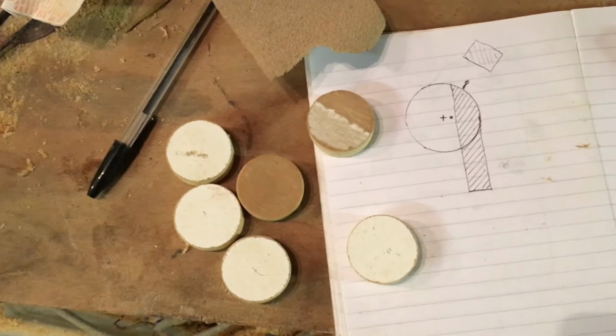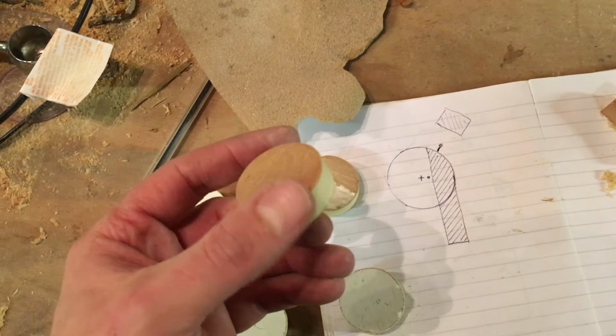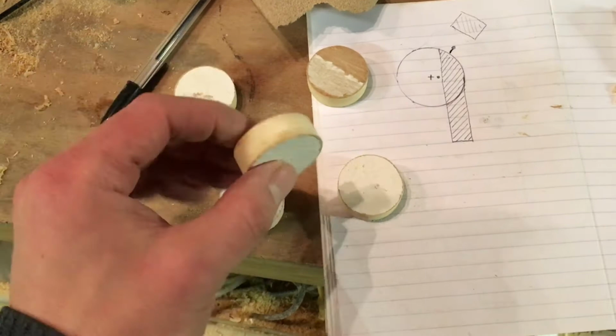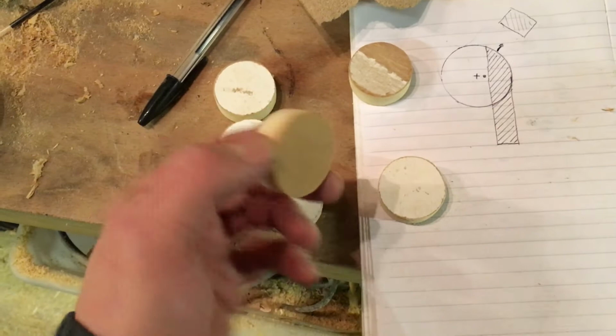Okay, bit of sanding. I've made a bunch of rather lovely little round things. It just occurred to me that these are probably some of the most perfectly made things I think I've ever produced in my life, to be honest, in their simplicity. But there you go. That's good.